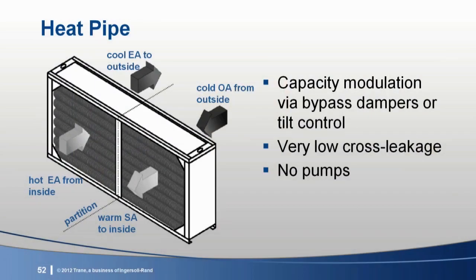A heat pipe will operate similar to a coil loop. It will not be as flexible as the airstreams need to be side by side. As with coil loops, the air velocity applied will be in the lower range of a typical air handler, 400 to 500 feet per minute. A unit with side-by-side airflows will be required and thus a large footprint.